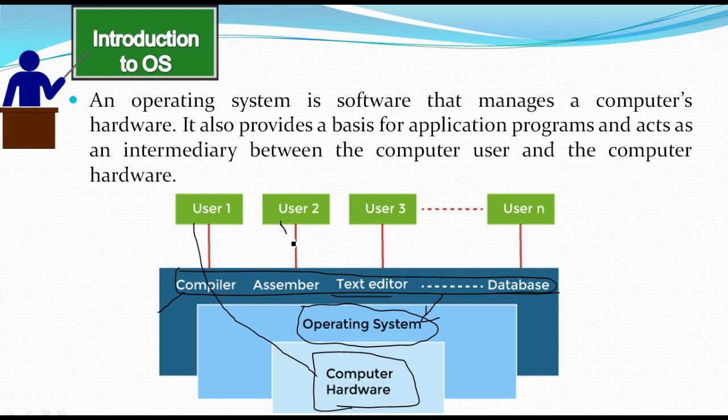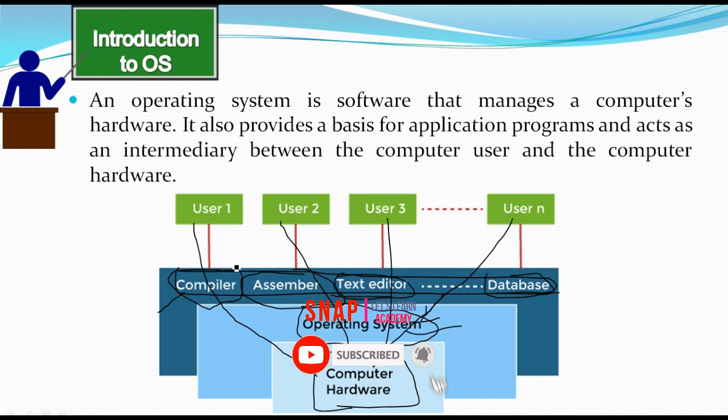In this fashion, a user can access all the computer hardware with the help of operating system, but user is interacting with the database, text editor, word processor, spreadsheet, assembler, compiler, web browser, etc. And the operating system controls and coordinates the use of hardware among the various application programs for the various users. So this is how we can interact with all the computer hardware. So operating system provides the means for proper use of these resources in operation of the computer system.